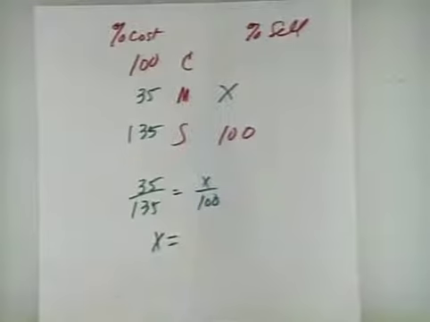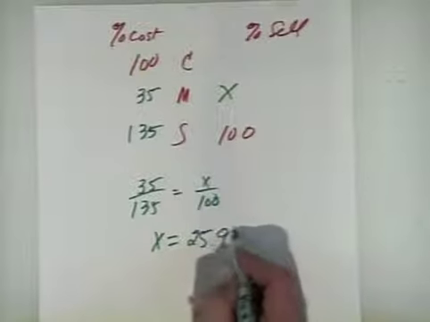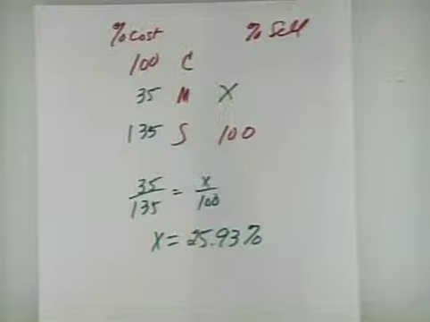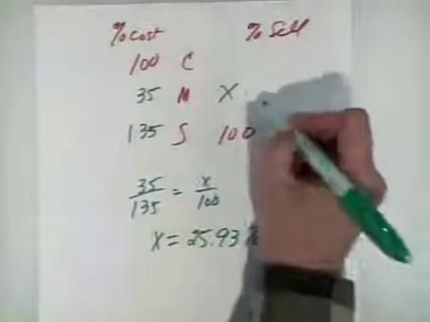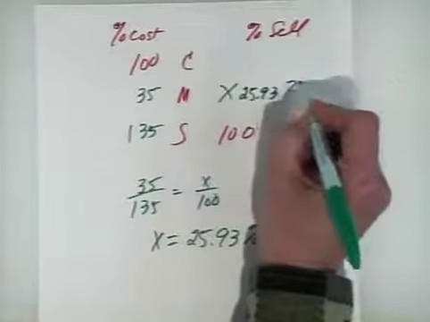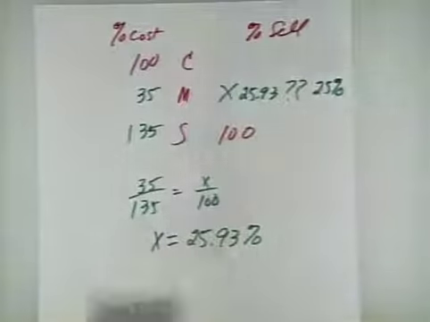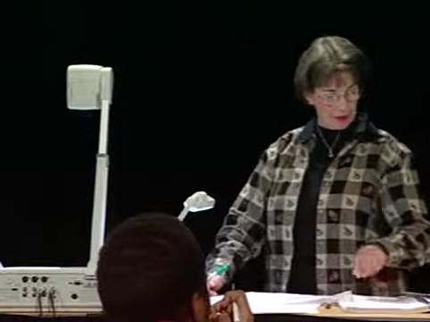Who's got their calculator cranking? How many? 25.93. Are you with me? We don't want to round? Oh, no, we want to leave it just like that. Okay. I mean, we want to round it to 2 decimal places. Okay, yeah. So how does 25.93 compare to 25%? Well, it's larger. Therefore, the 35% markup on cost is larger than a 25% markup on selling price. Did that answer your question, Patrick? Yeah. That's probably a more complicated problem than 27 or 29.